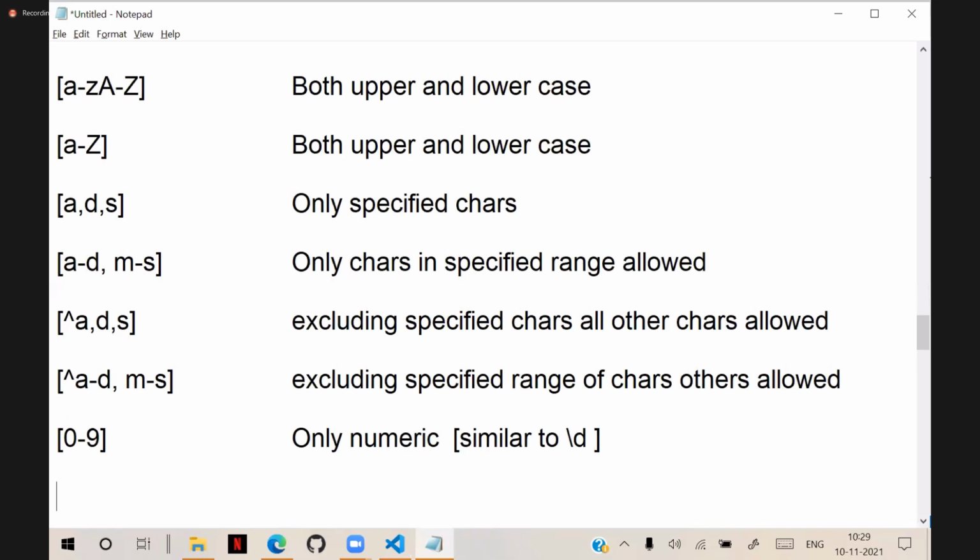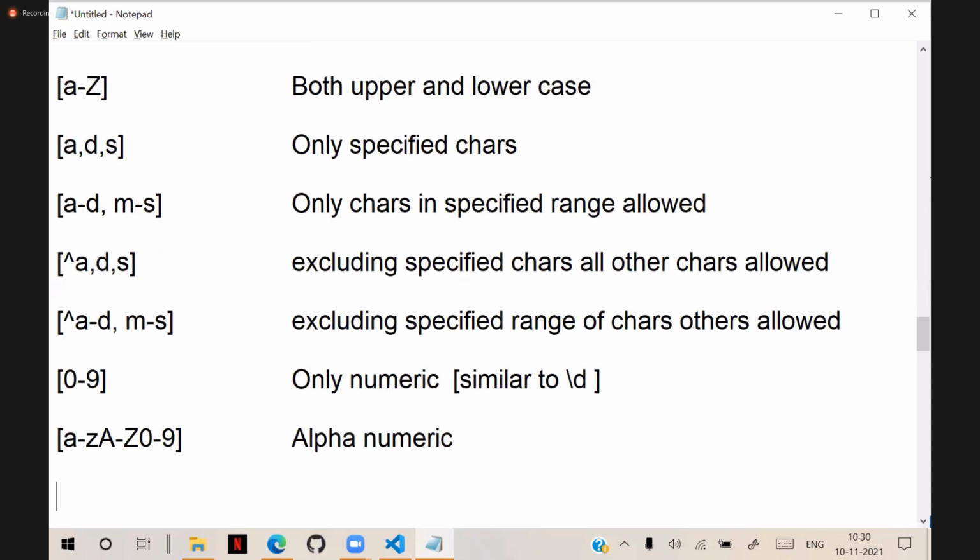Suppose I want to allow alphabets and numbers only. Then you have to write a hyphen z, 0 hyphen 9, like this. This indicates alphanumeric. You can add special characters also: a hyphen z, 0 hyphen 9, underscore.